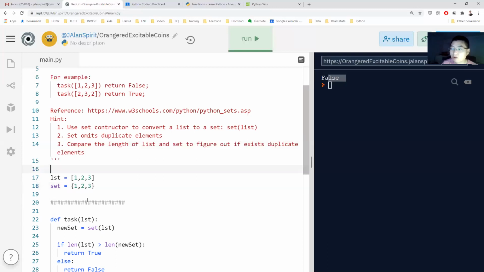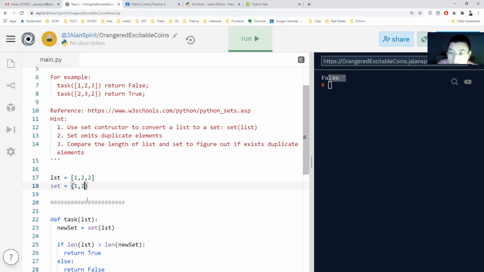Now look here. My list is 1, 2, 2, which is valid because a list allows duplicate elements. Now I convert this list to a set. A set does not allow duplicates. What will be the elements in the set? 1 and 2. Okay, 1 and 2.